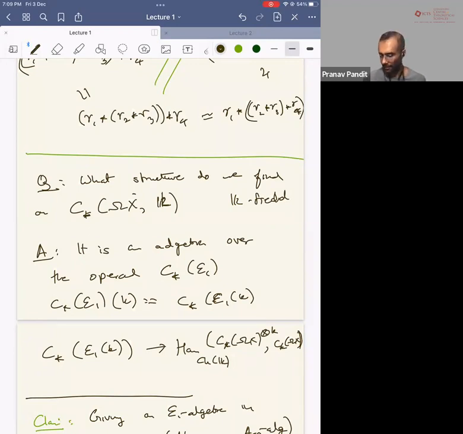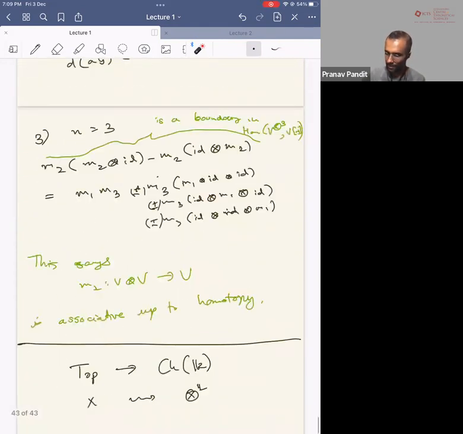Yeah, very good question. There are two ways you can think of it. You could take chains on the E1 operand or the EK operand, whatever, which is basically at each level I take chains on the space E1 of K. That's what's in this slide. So I take chains on the space E1 of K, and this is now an operad in chain complexes, which means that it's a sequence of chain complexes, one for every non-negative integer K, together with rules for combining, together with maps.